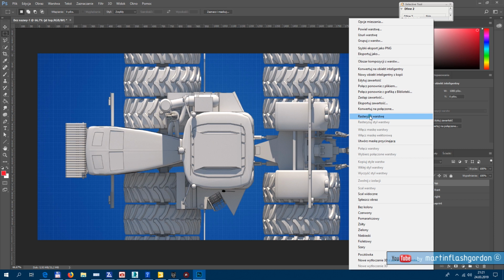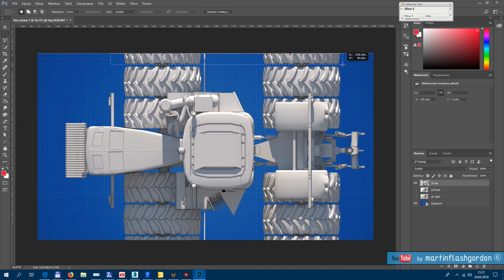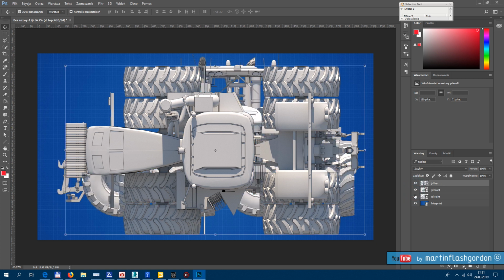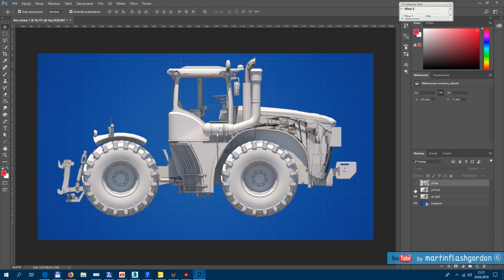I have to rasterize the layer, only this one, and I have to delete those wheels. Okay, just for the while. And then we have our right view.